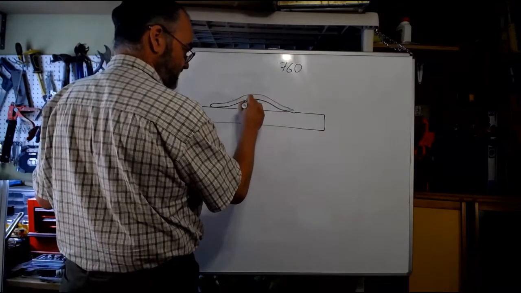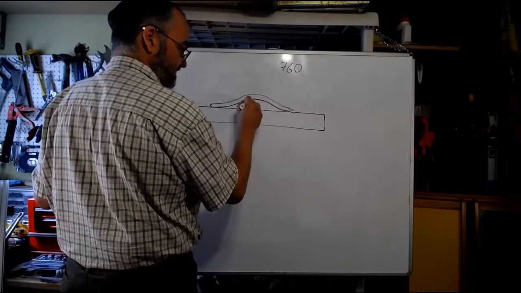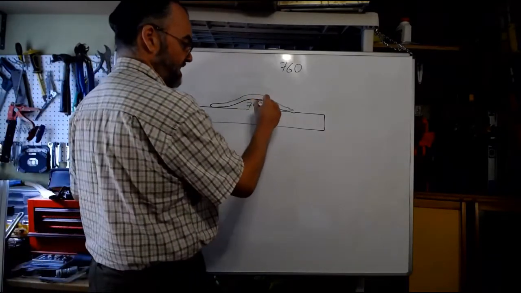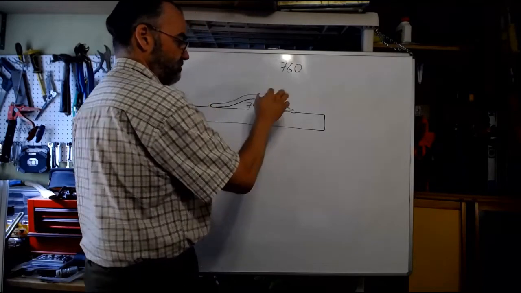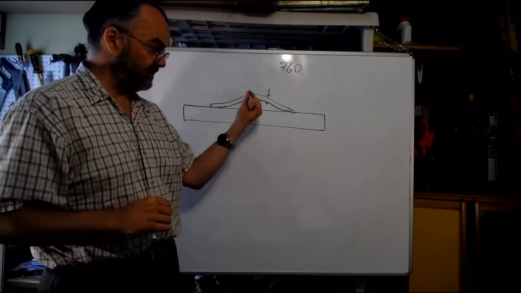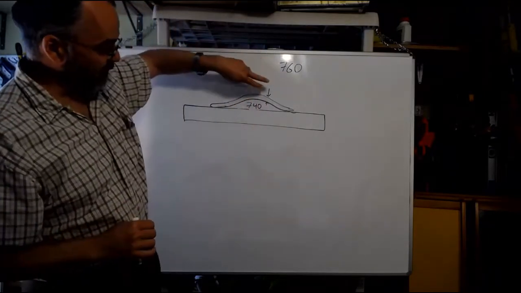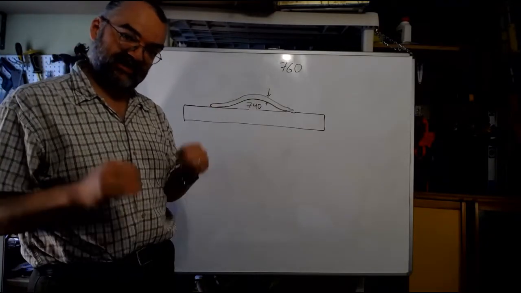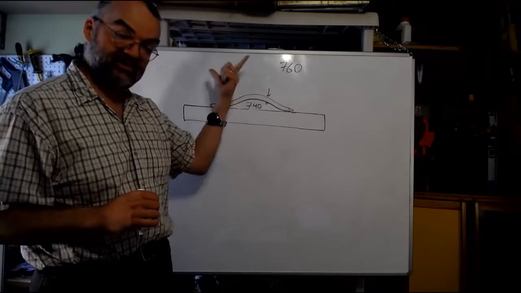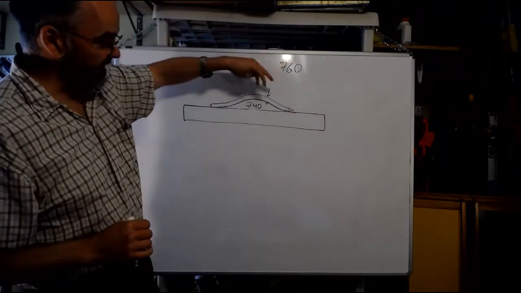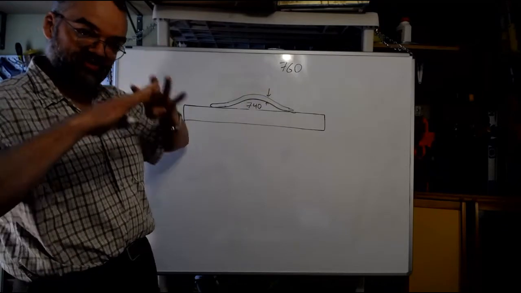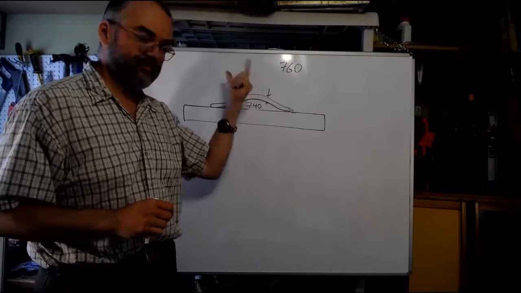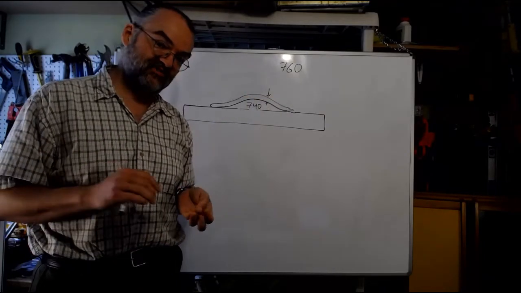Which means that under here, now the pressure is lower than 760. I'm just going to make up a number. Let's say 740. So now this is pushing up, but this is pushing down harder. So when I try to lift that suction cup, there's actually force pushing it down onto the glass. More force than there is letting it come up off the glass, which means it's hard to separate it from the glass. The Earth's atmosphere is pushing down on this, trying to hold it onto the glass. So when I pick it up, it's actually easier to pick the entire iPhone up than to separate that from the surface. It's kind of an interesting thing.